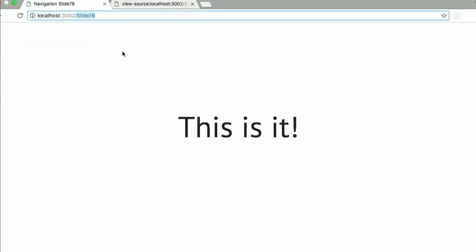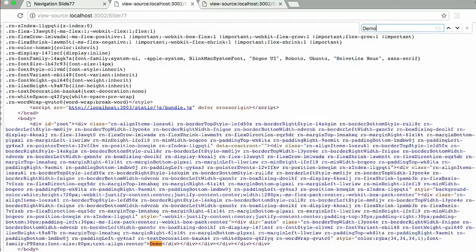Now, I was going to dive into a demo, but I'm running a little bit short on time. So how about I just show you that we're actually running in the demo right now. This is it. We're running React Navigation right here, which I think is pretty fun. A lot of people at React conferences like to implement their slides with React. Vincent just did it yesterday with his really killer demo. But how many of them do you really see that server render? With React Navigation, we can pretty trivially server render because using the router, we can determine what the navigation state is going to be before we render any React components at all.